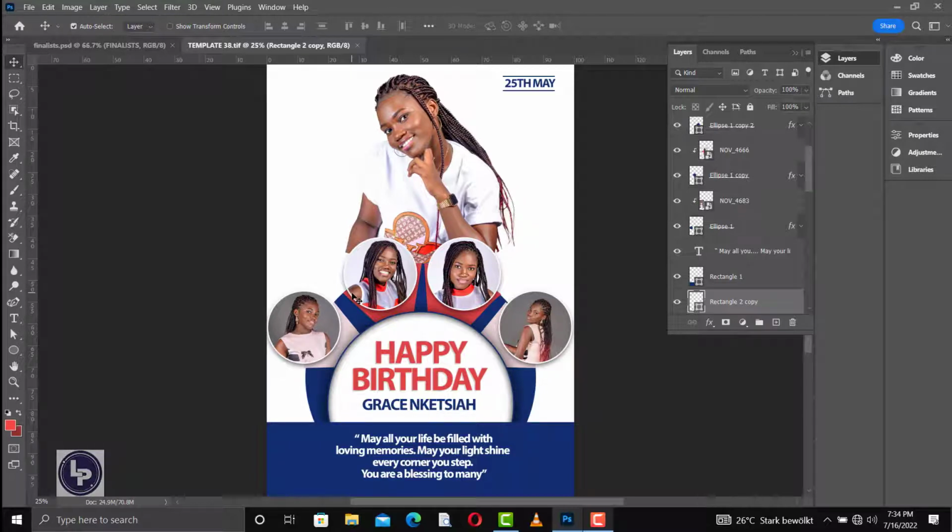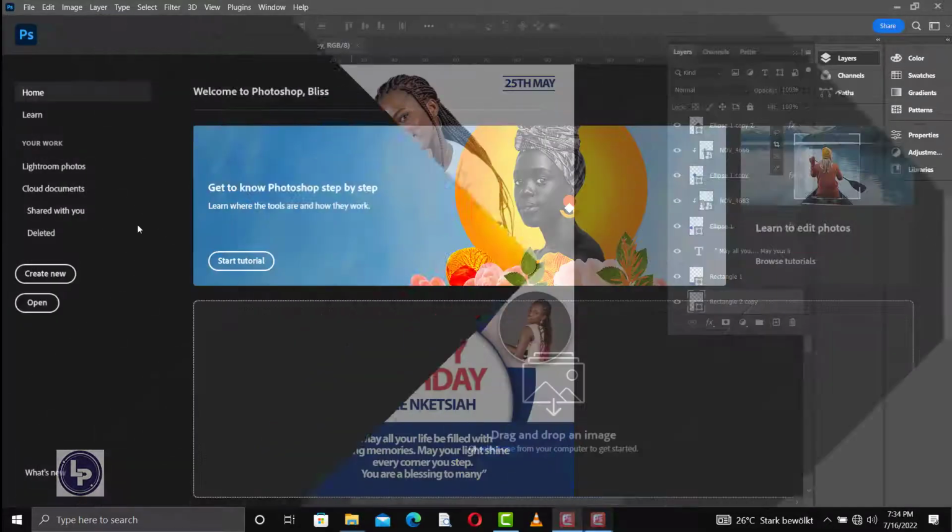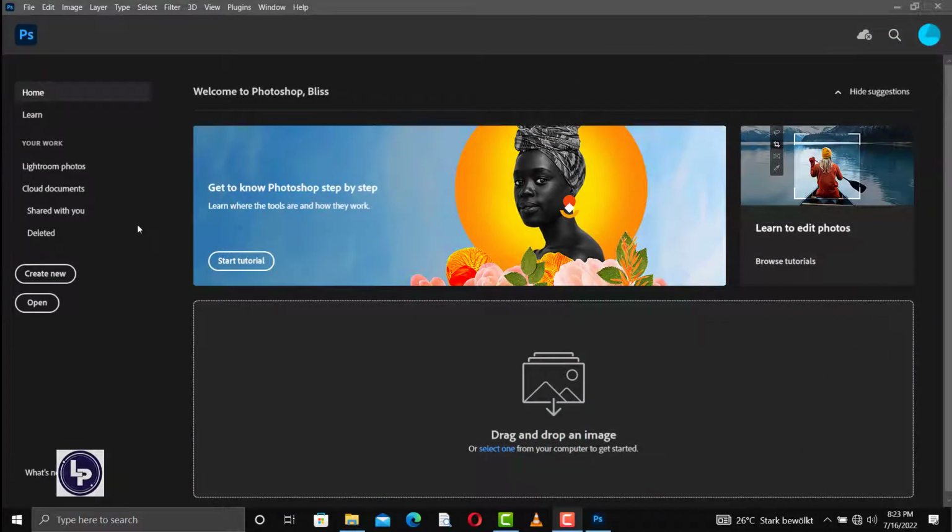The next thing we are going to talk about is creating a new document. I want you to pay attention very well here, like you paid attention in the previous one. Make sure you pay attention here very well, because there are certain things you need to know well here. After you have opened a document, what if you want to create a new document? So for you to create a new document, what you do is click on the create.